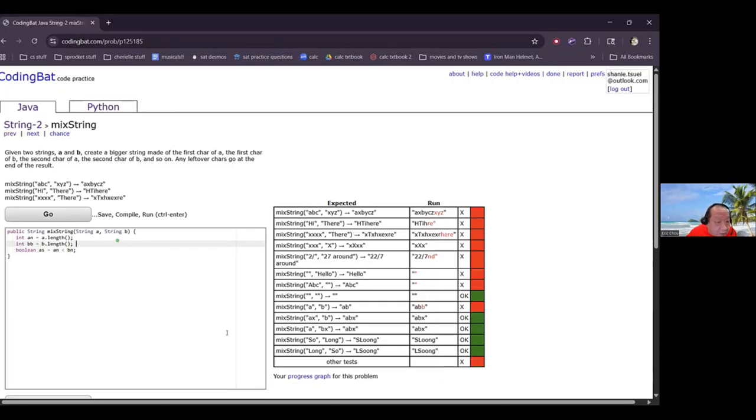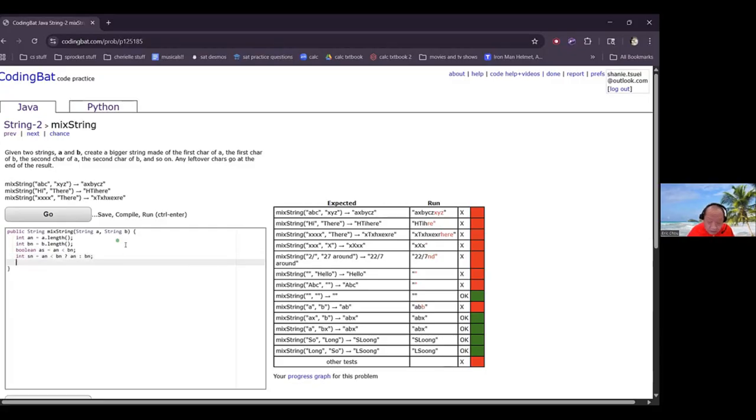Okay, if an less than bn, then A is shorter. And then integer shortest length equal to an less than bn, then it's an, otherwise it's bn.